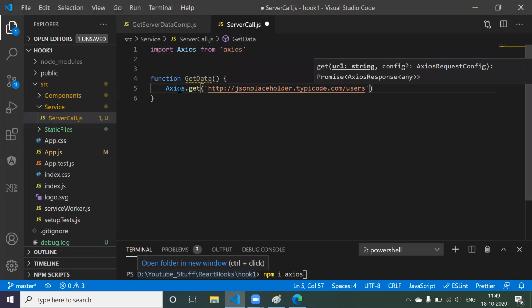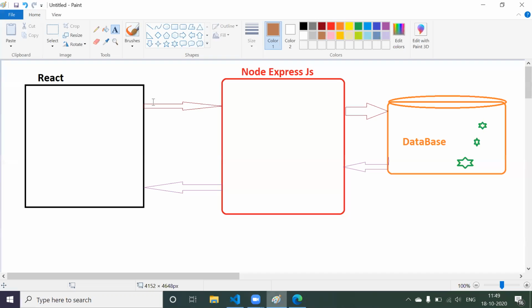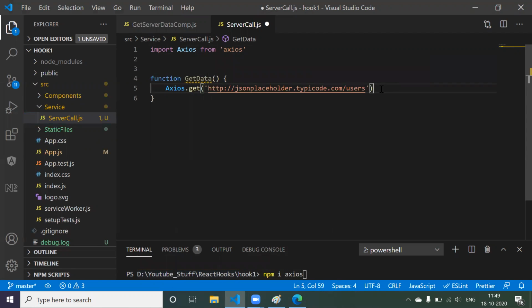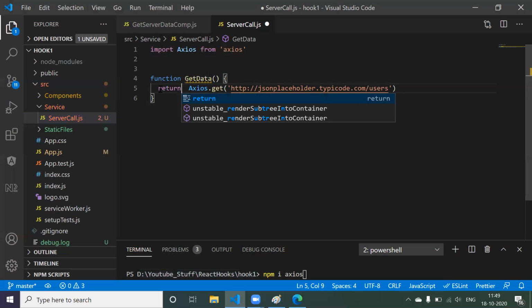Now we are sending a request, right? Whenever we send the request, what is going to happen? Once you have sent the request, it will connect to the database, it will get the data, and it is going to return the data. Now this will return you a promise. So I have to handle that promise, right guys? I don't want to handle the promise here, so I will just write return. Now this function I wanted to call from somewhere else, right guys? So I'm going to save it.